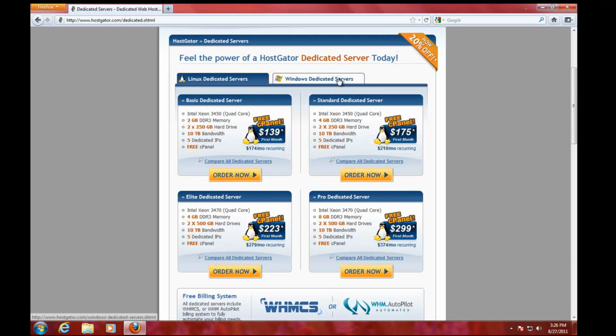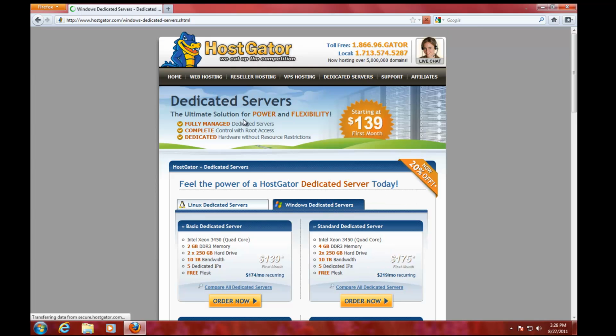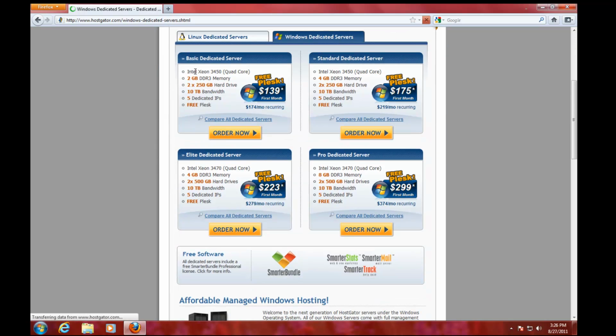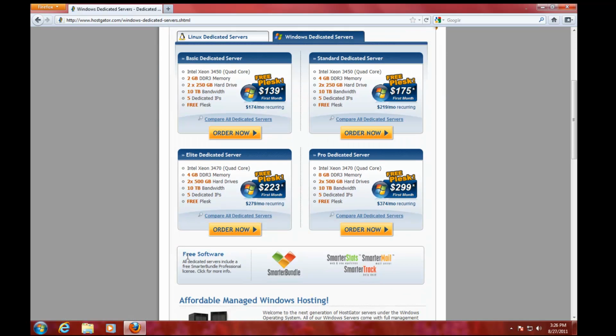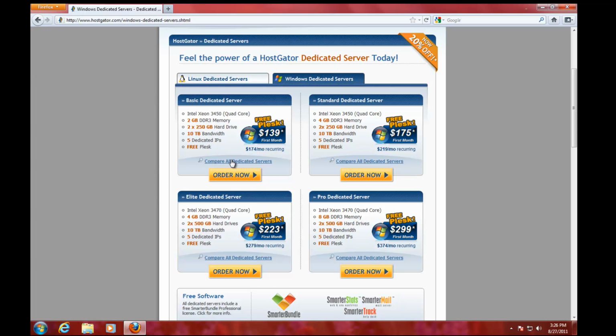So that's for Linux. Now they also have Windows ones. Probably have the same setup in terms of towers. Like, see, they have the same processor, memory, and all that stuff. And you get Plesk on this one. And do you get cPanel on this one, or did you also get Plesk? I forgot to look. No, you get cPanel on this one, and you get Plesk on Windows. And that's probably the only difference aside from Windows and Linux.